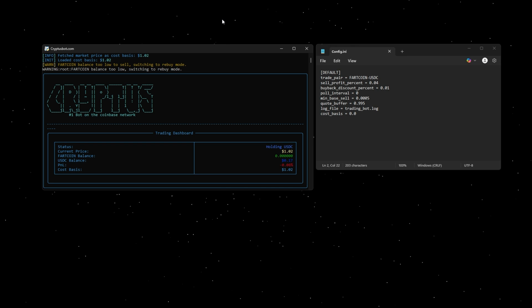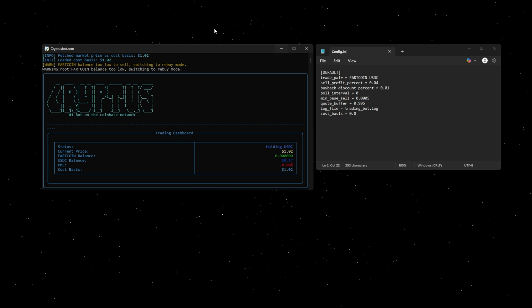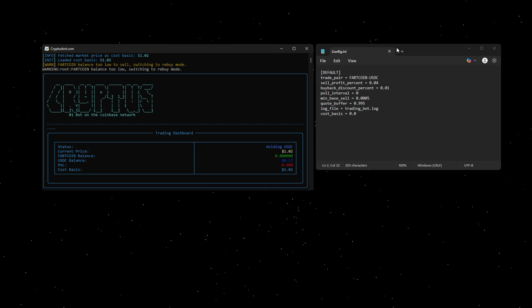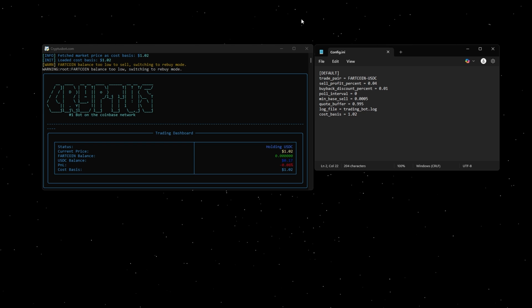It is super simple, and once it's opened like this, you can minimize it, continue your daily use. It's very easy to use. It's very easy to set up. It can be used by someone who has absolutely no clue what they're doing on computers or with crypto in general. It's literally an AFK money-making machine.